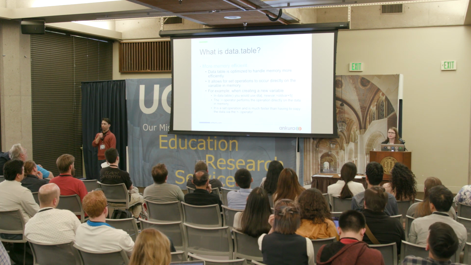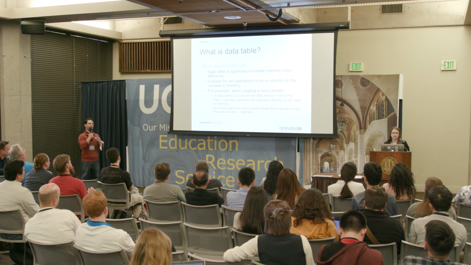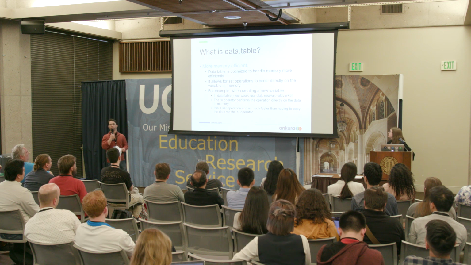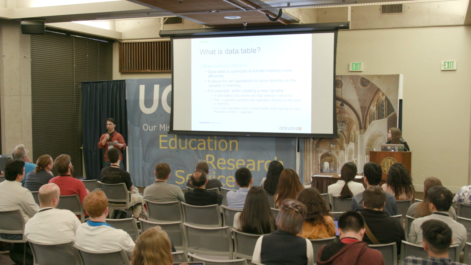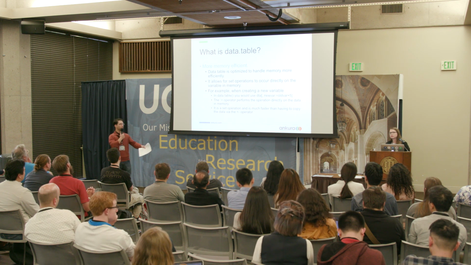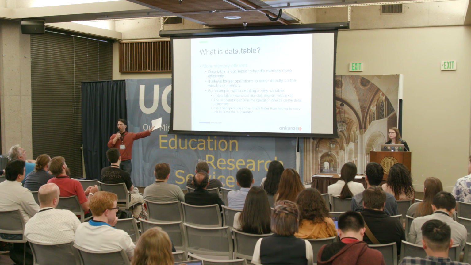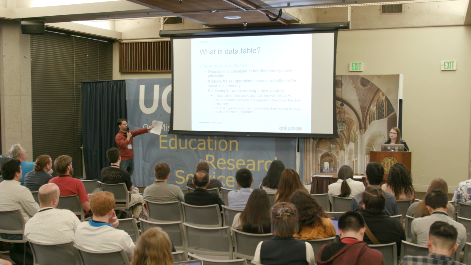It's also more memory efficient. I mentioned the colon equal operator, the set by operation, in which you can operate directly in memory. When you're doing operations with dplyr and just base R, you're making copies of your data constantly in memory. So it carves out memory, makes a copy, writes to that copy, and then outputs. data.table doesn't do that. It operates directly on the file in memory. And it's obvious, it's much, much faster.